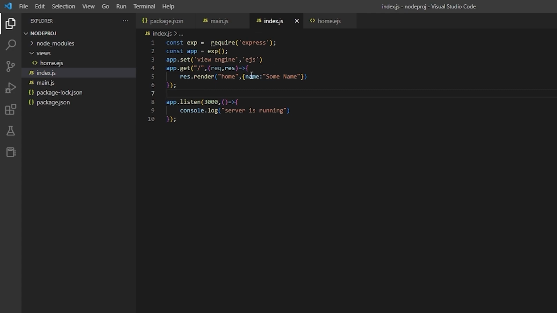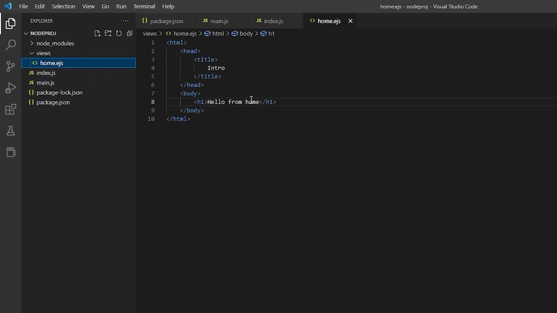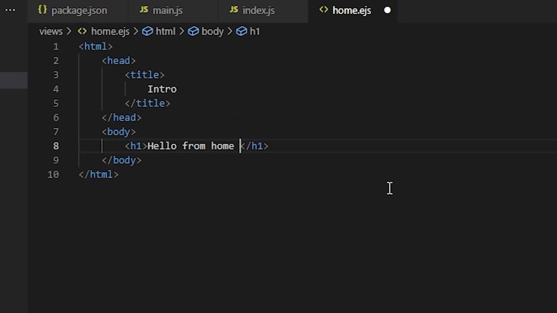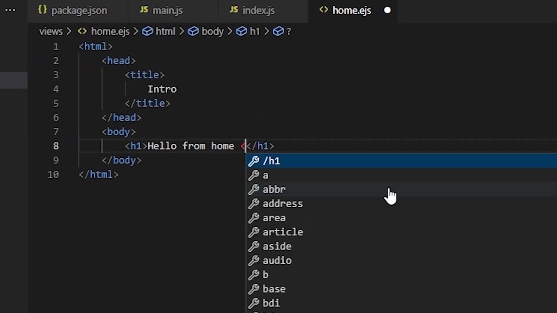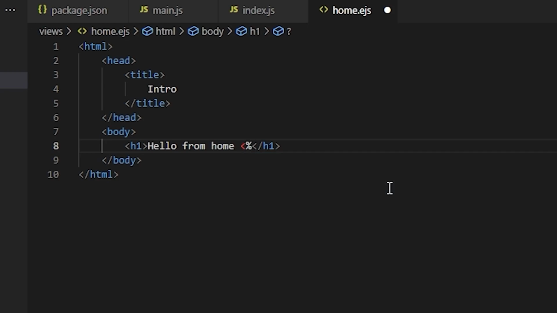To access this name value, we'll come to our home.ejs and we'll write a less than symbol, a percentage sign, equals, then a space, we'll write name and give a percentage sign again, and we'll close that with a greater than sign.